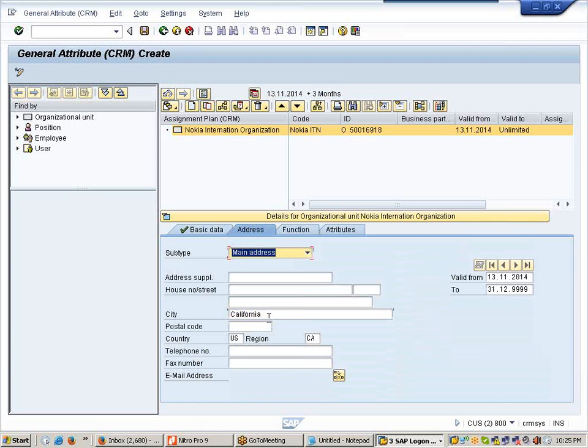If you want to maintain the telephone number of the main head office, you can enter it here. If you want to maintain the fax number, you can enter it here. Once we go to a company, suppose we are working in Nokia, they will give us all the data, for example the telephone number, the fax number, the postal code of the region, and the proper address.